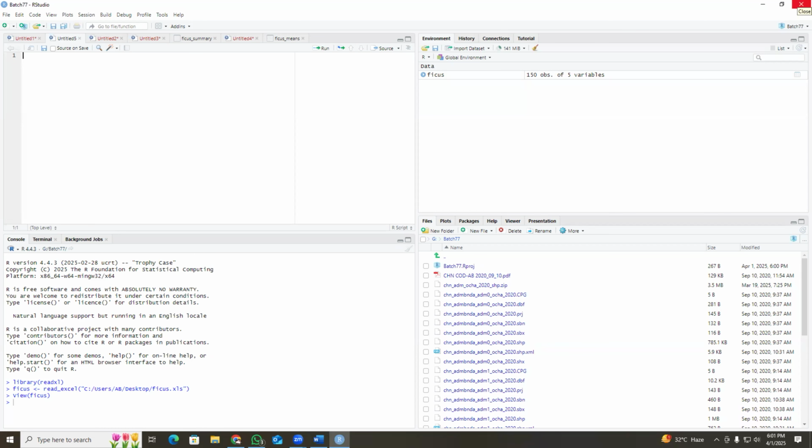In our previous classes, we have done work on some basic skills of R programming, like how to install and activate packages. We have also done how to create a working directory.